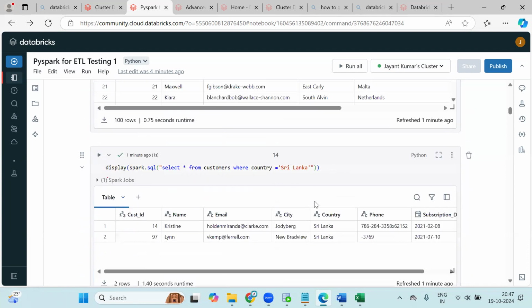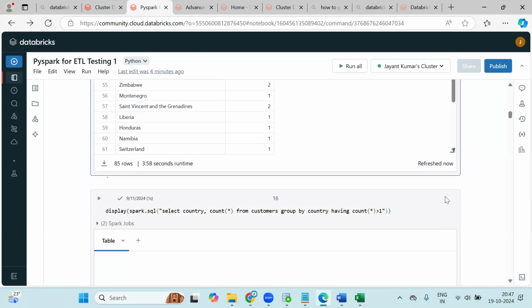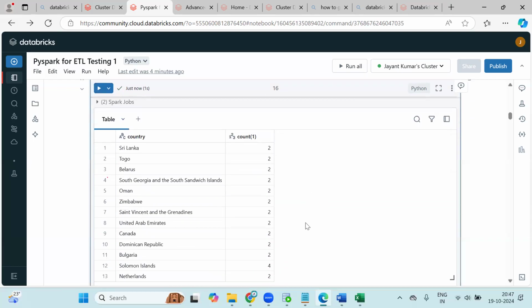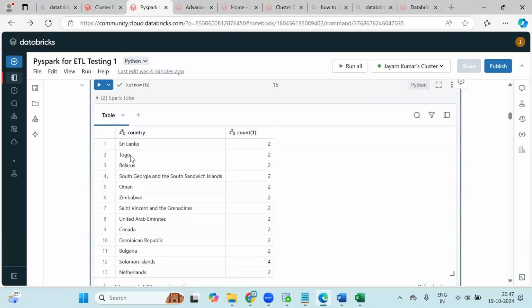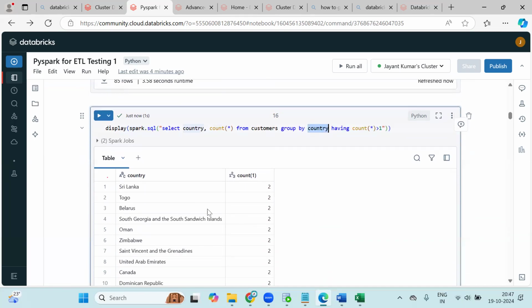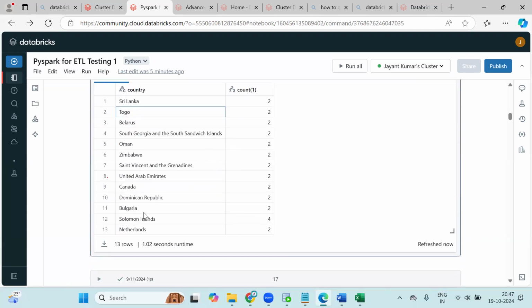Okay, so like this you can write your SQL queries. If you want to find any duplicate record, you can write it using Spark SQL. Based on country, consider that country should not accept any duplicate record, but Sri Lanka is having two records, Togo is having two records, and Solomon Island is having four records.